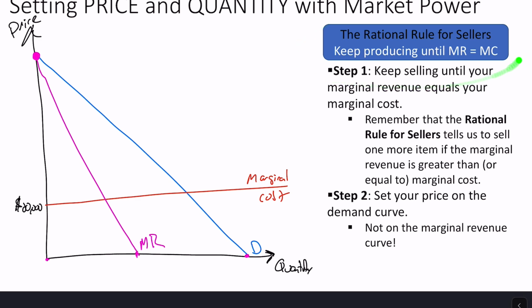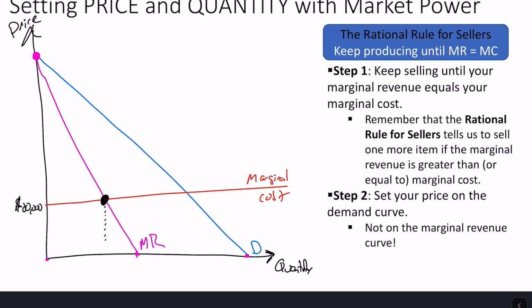Great. So now we're going to apply our rational rule. Keep on producing as long as our marginal revenue is greater than our marginal cost. That difference is going straight to profits: profits go up, profits go up, profits go up. Stop right there. Profits are maximized. If you go any further, our revenue goes up by less than our costs, and so this is taking away from our profits. So our profit maximizing point will always be found where our marginal revenue crosses our marginal cost.